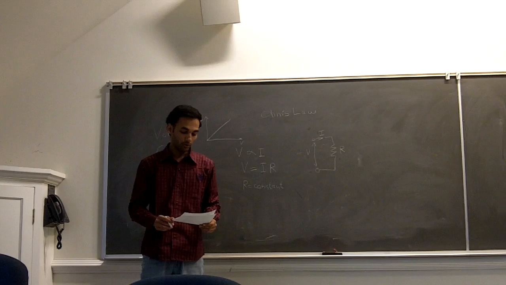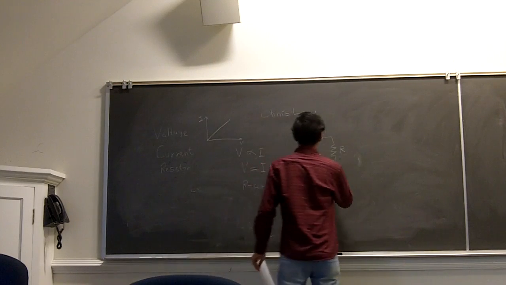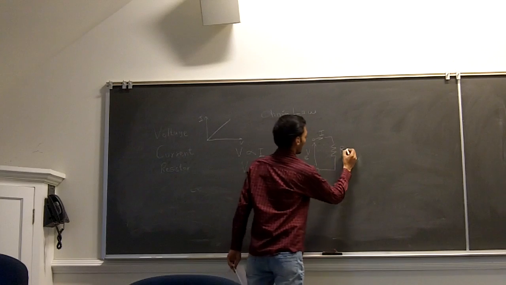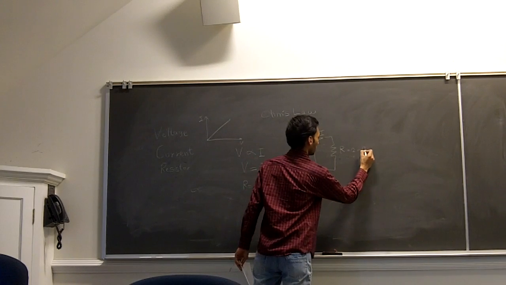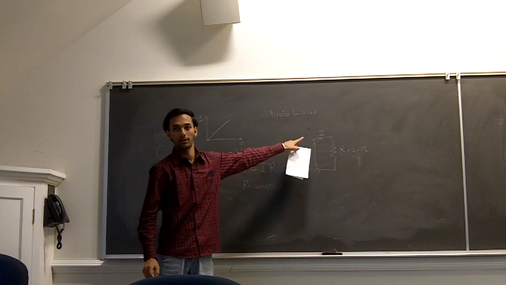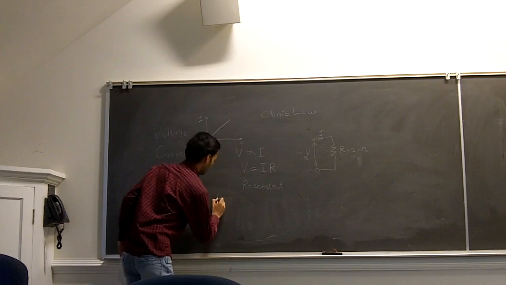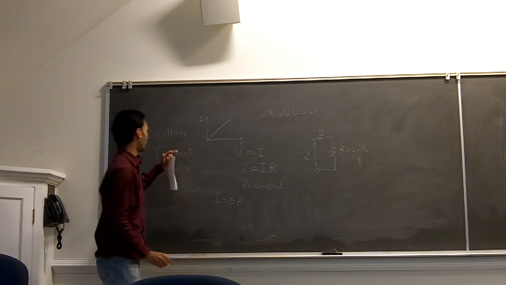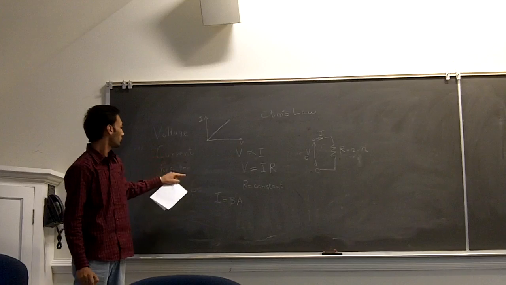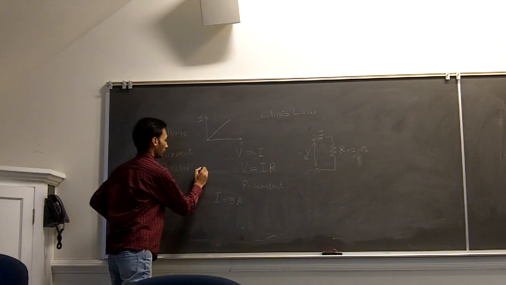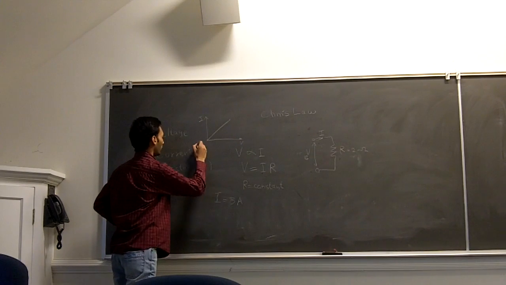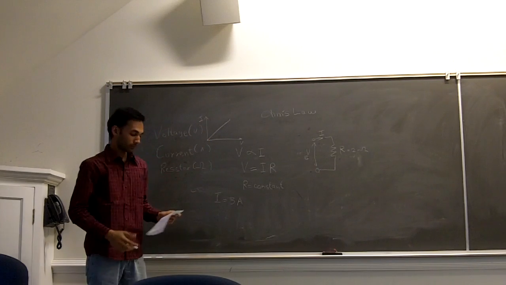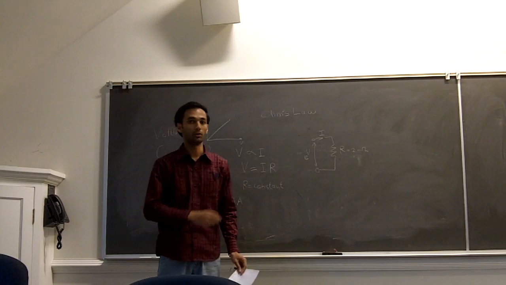Let me give you one example. If the voltage applied across the circuit is 6 volts and the resistance is 2 ohms, can you tell me the current? 3. So the current I is equal to 3 amperes. And I forgot, the voltage is measured in volts, current in amperes, and resistance is measured in ohms. These are the units for these three quantities. So this is Ohm's law.